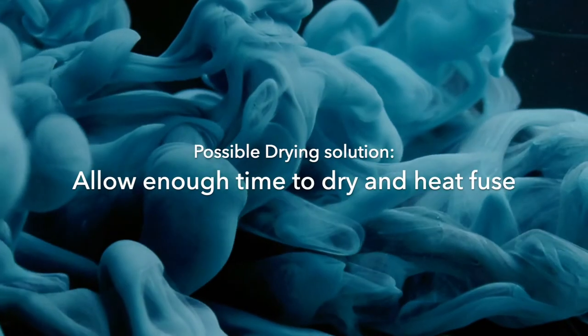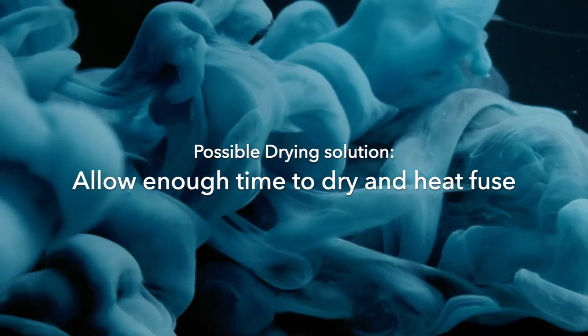I then ask him, have you heat fused the paint yet? I usually say you should leave your fabric paint for 24 hours before heat fusing it, because I think you want to make sure that all of the solvent is out and the fabric paint isn't wet. Because if you do heat fuse when fabric paint is wet, you'll get a lot of transfer.